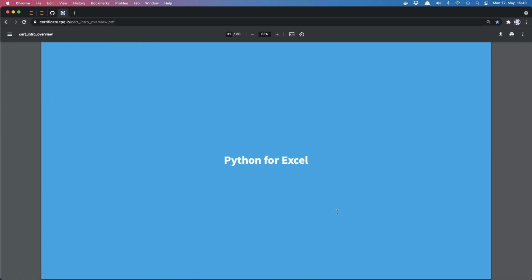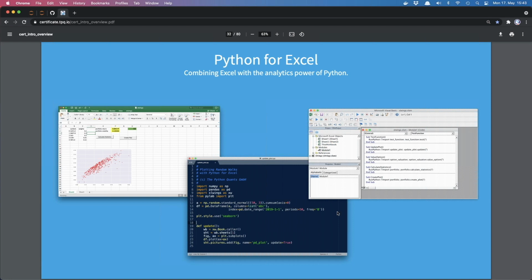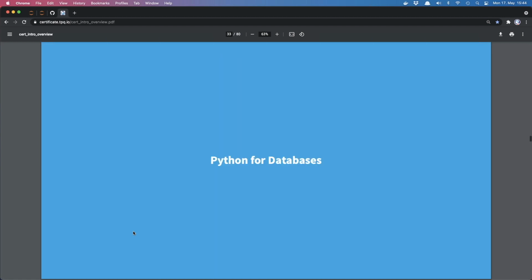Python for Excel. Excel is still an important tool in the industry, our financial industry, right? But it might not be of primary importance for everybody. But we have a class about how to best combine Python with Excel. So the basic idea is that we have the analytics power of Python and we want to access this power from an Excel context by, you see it here, an example, maybe just clicking a button and then a Python script is executed, which is called via VBA, and then we get the results from Python instead of just relying on arcane VBA code and slow performance and working around the limited capabilities of Excel as a data science platform, right? But as an interface, it does a great job, right? If we want to come up with some GUIs that even non-Python programmers can use, this is a nice way of combining this.